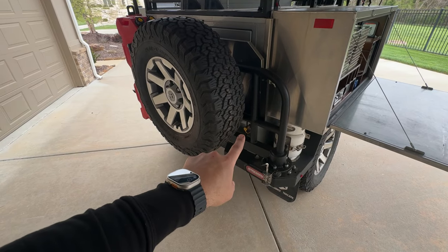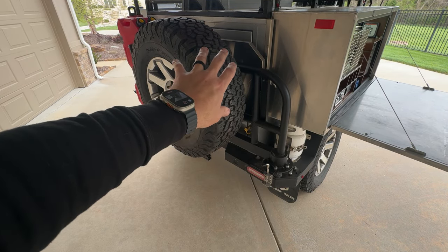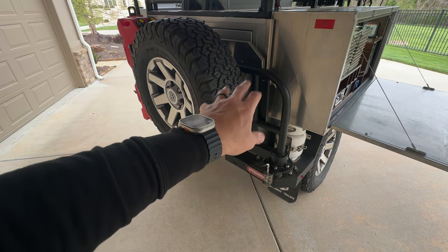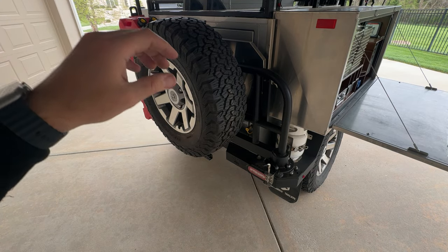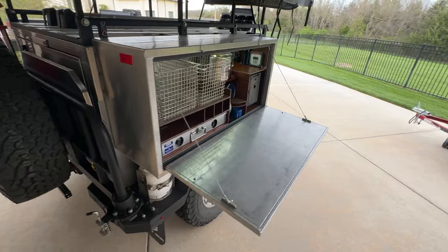And then the only thing I'll point out back here is there is a propane plug right here. When this tailgate's open and your table's down, that plug is made for a Weber mini grill to sit on the table and grill meats underneath the awning off of the propane valve. And that's separately valved in the kitchen box.